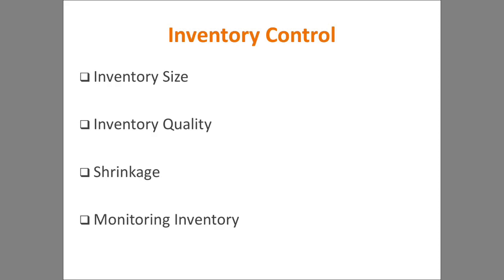And then the other one to take into account is shrinkage. Is there any theft going on? How do you monitor theft? Do you have security cameras? How many people have access to the inventory? Not that you hope that you have run a good business and you're hiring honest people, but shrinkage can play a big role.